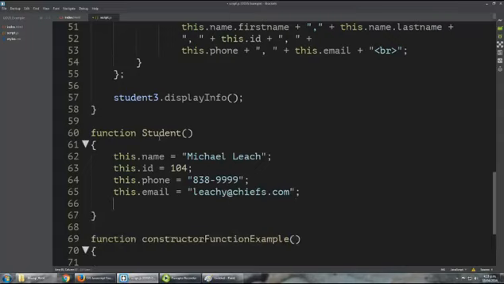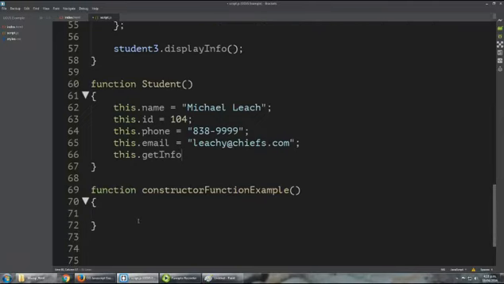Okay. And we can also create our own function inside our student object, like the display info that we had before. So we're going to go this.getInfo, and this time rather than displaying the information directly into a div, we're going to write a function that returns back the information, and then in our JavaScript function here, which is called by our button, we can get the info returned back from our student object and put it into the div manually.